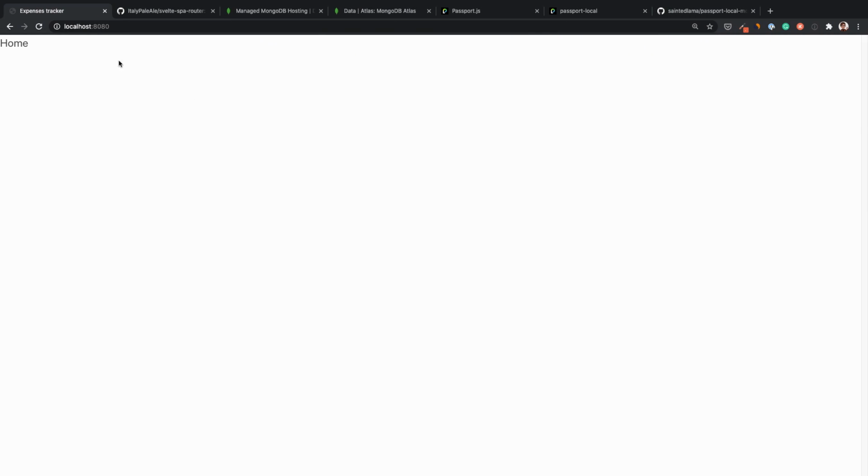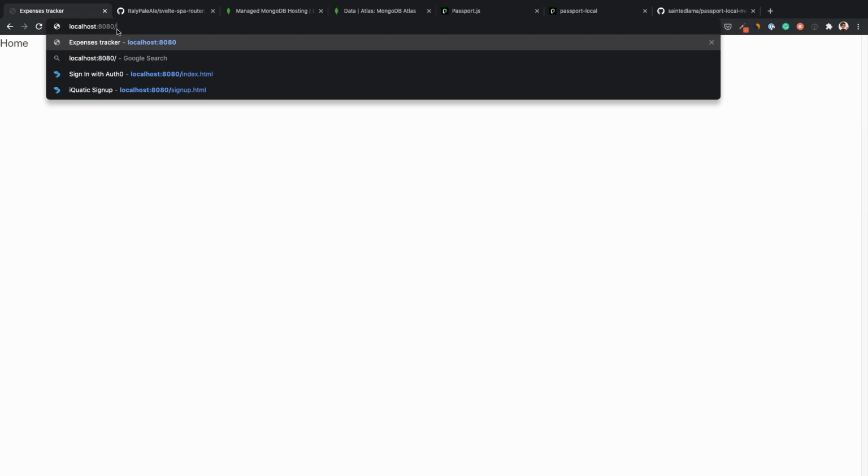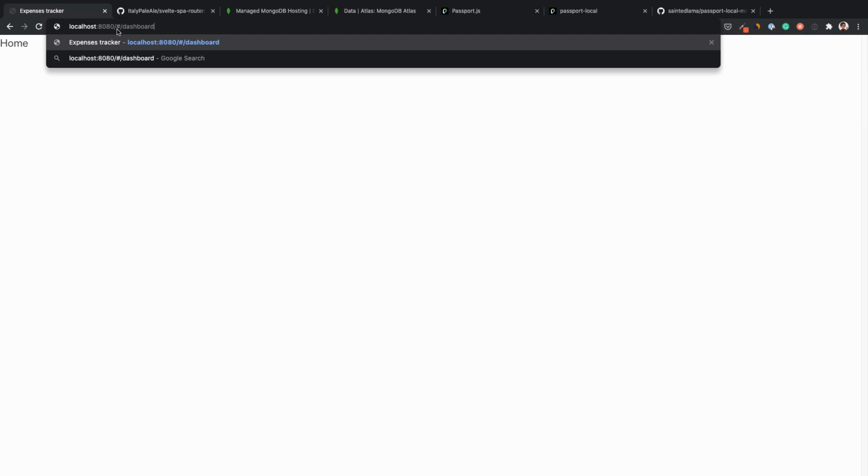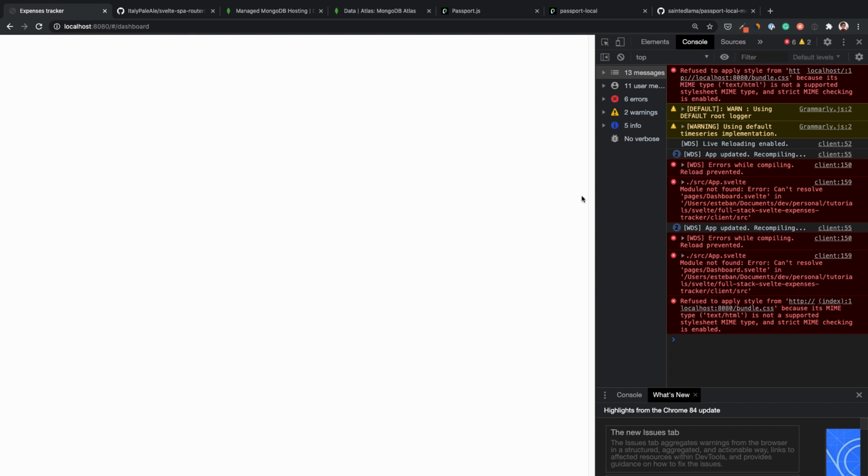Now let's see if we can access the dashboard. So as you remember, we have to use the hash like this, and I think we have an error here. So let's take a look. What's the error here?